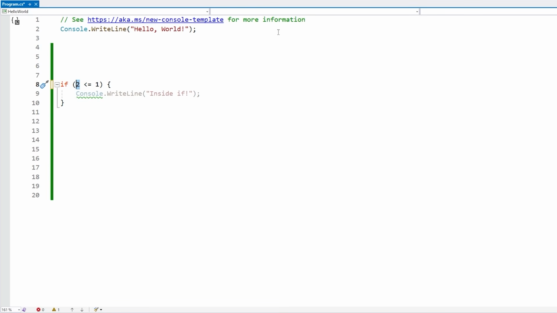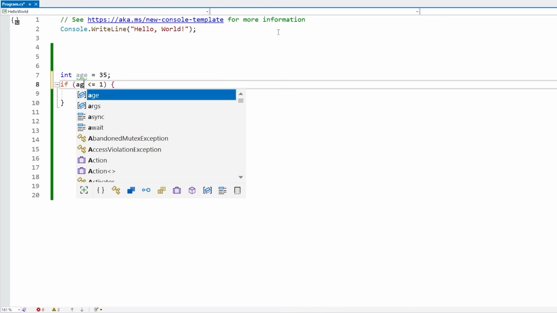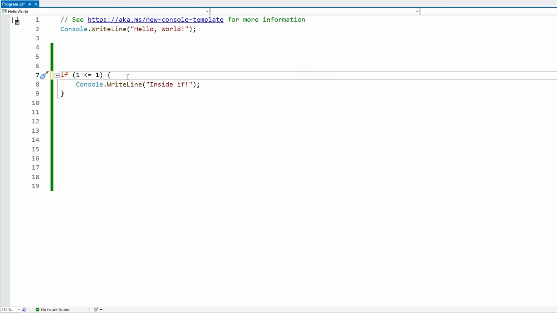And of course, over here, I'm using values directly, but you could replace this with a variable. So like int for the age, 35, then let's say if age is under or equal to 40, and yep, obviously this works. So you have all kinds of operations, and then you also have the equals. Now here's another extremely important thing. When you want to test for equality, you do a double equals. Not just one, it's a double equal sign.